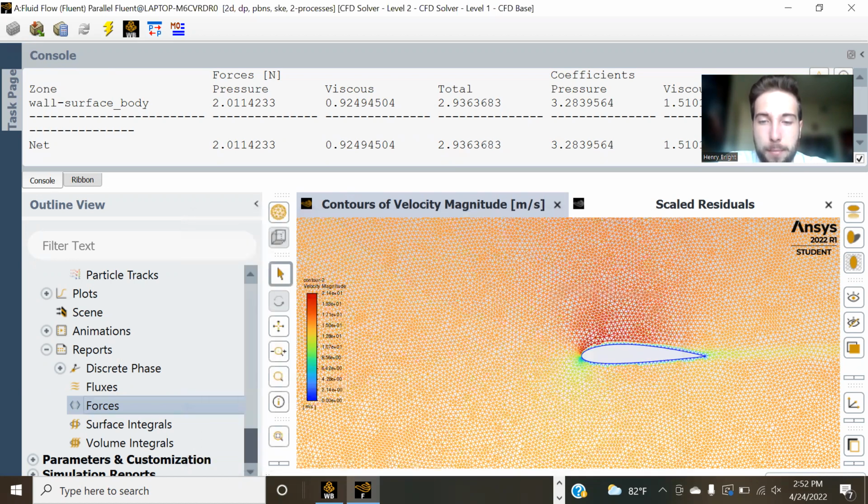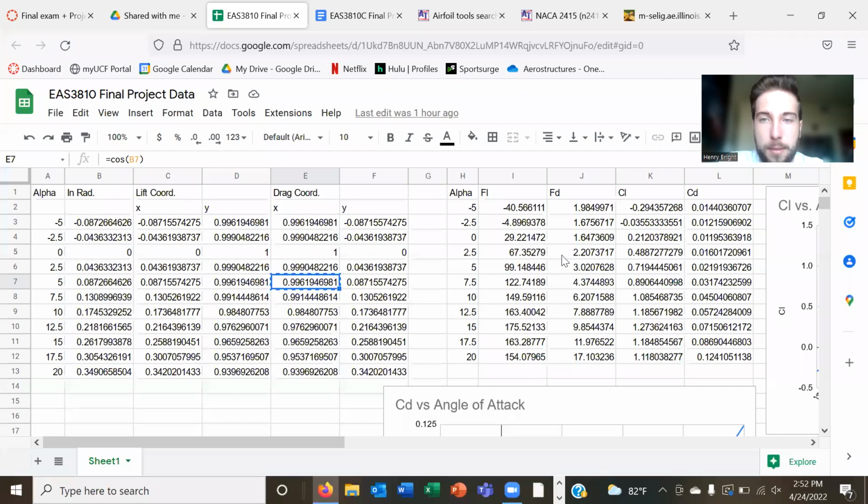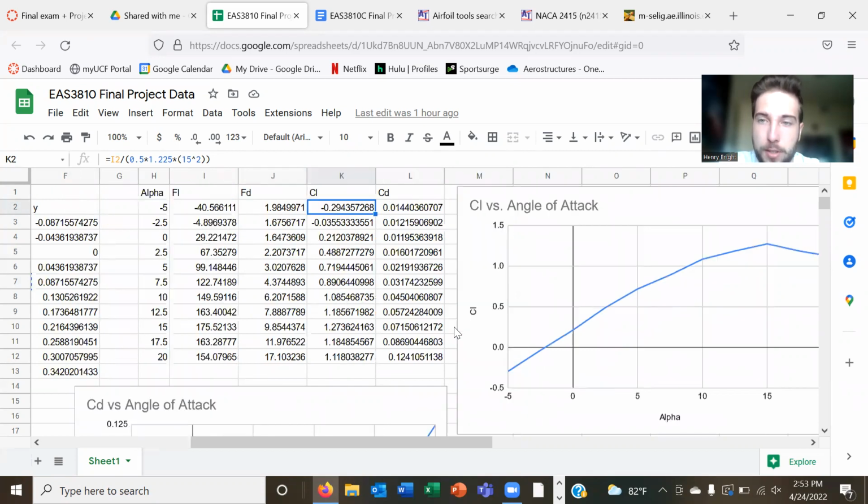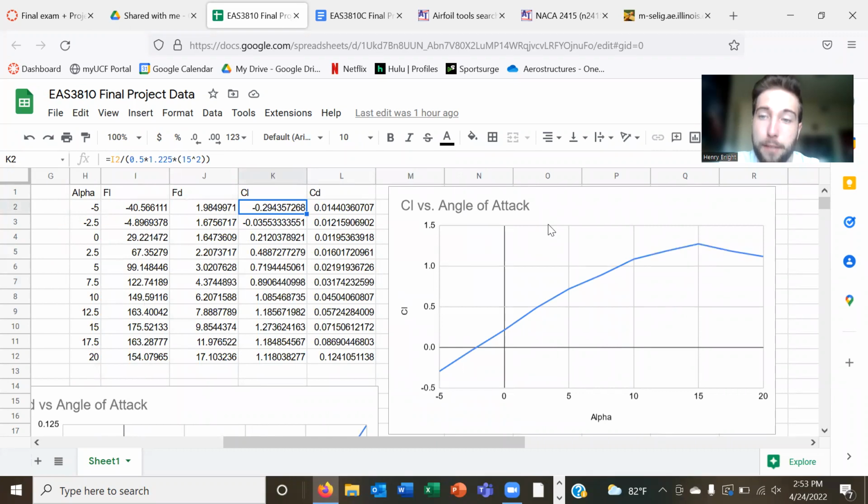And then you'll be able to get plots, which I can show you what those look like for me, because this is my tabulation. I got all the forces for each angle of attack for lift and drag, and then coefficients I just calculated by using that formula. So the coefficient equals the force divided by 1/2 rho v squared, v being the free stream velocity. So you can see then I get my coefficients, and our lift versus angle of attack graph looks like that, which makes sense.